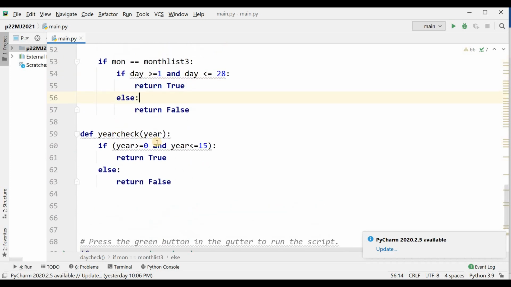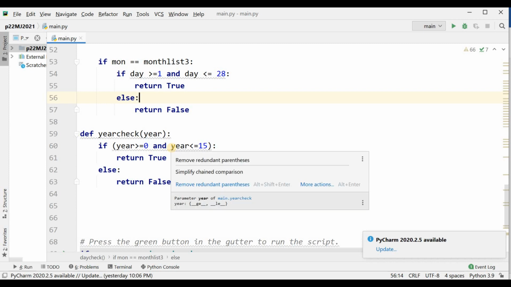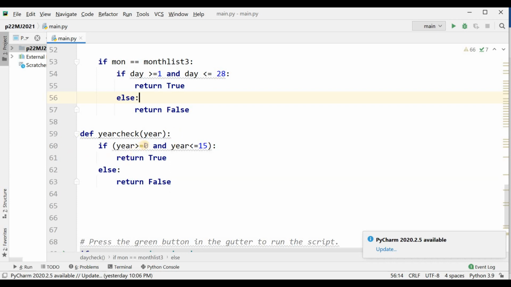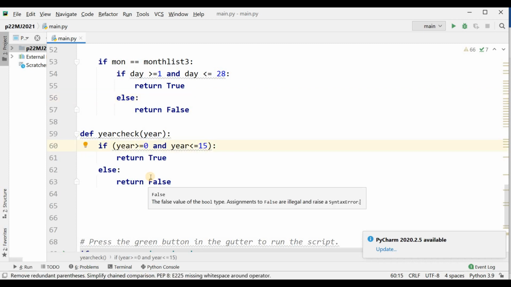Here I will check the year, because the years are from 2002 to 2015, since this is AS level and the student should be 16 or 17 years old. That's why I mention year greater than or equal to 0, which means 2000. Year 2000 is 0, 2001 means 1, 2002 means 2, and it should be less than or equal to 15.